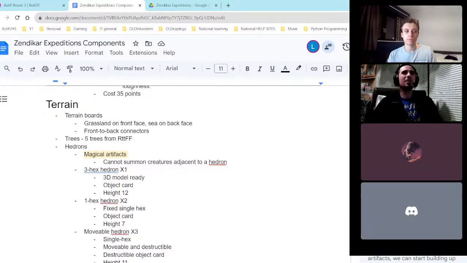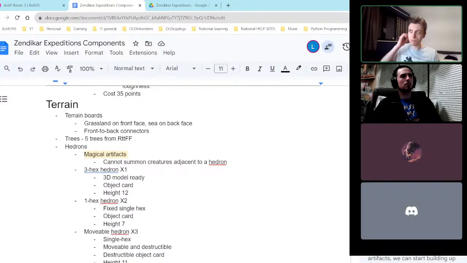But Luke, go ahead. Yeah, summoning is the main thing. I was moving on to another point. That's fine, let's move on. So with the Hedrons, you're saying for all of them, you can't summon creatures next to them. Yeah. But other than that, it's just the movable ones that have extra abilities. Movement is one property of it, and then destructible.